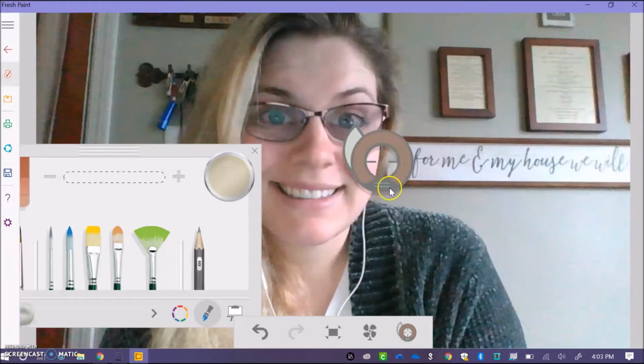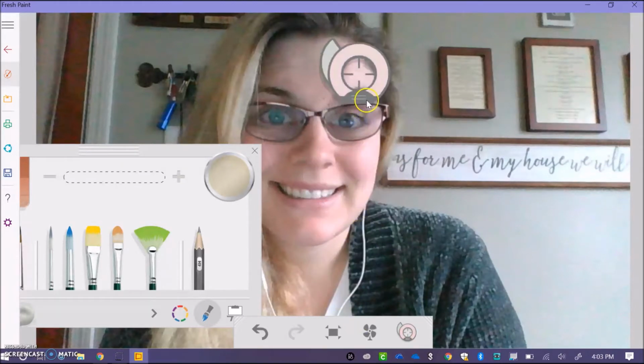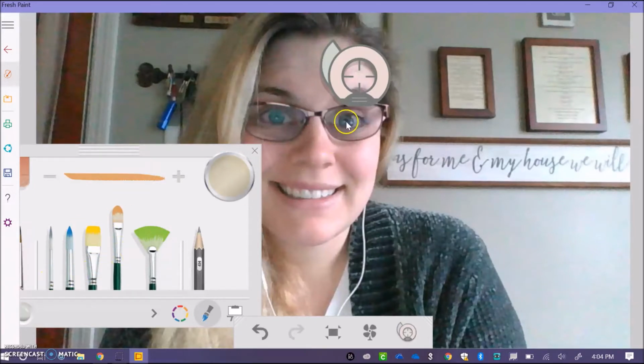I will start with your skin. You can see my skin has many different shades to it, so I'm going to need to change colors a lot. I'm just going to pick a spot to start in, pick a material. I want to use paint. I want it to turn the color of the color matcher. So I just re-clicked it, and I'm going to click this again. It'll go away, and now I can use the same color paint.